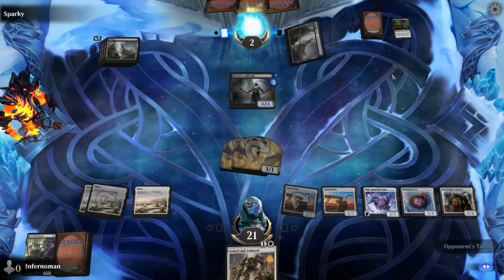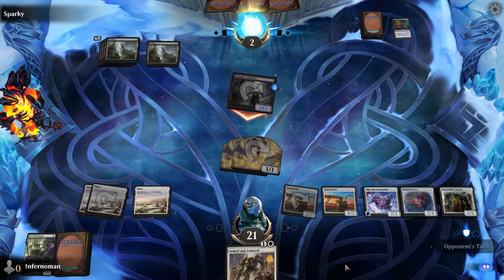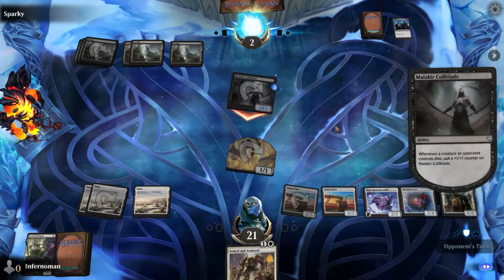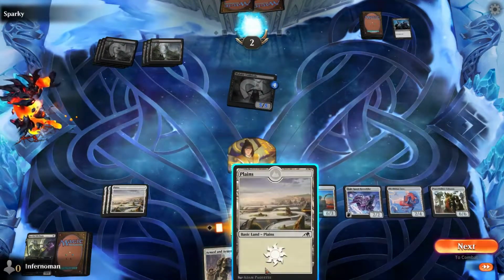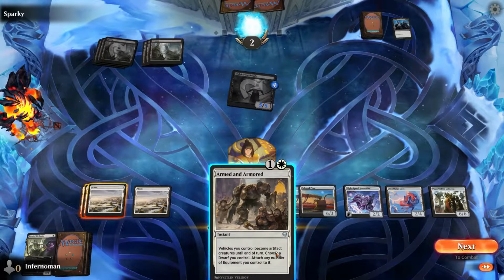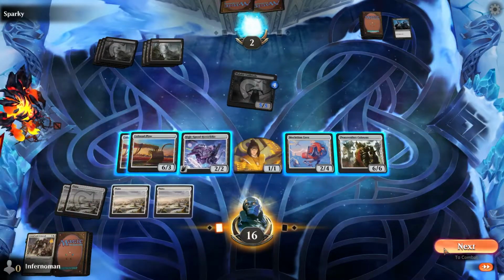Sparky's just trying to poo-poo the whole game plan here, but that's okay. Next turn, Armed and Armored is going to come through, and this is going to be hilariously fun. Even though Sparky is just blowing up all of our pilots, which is annoying. Oh, well, there's extra land. That's fine. We're going to just do it the fun way here. So, Armed and Armored turns on everything. Woo!